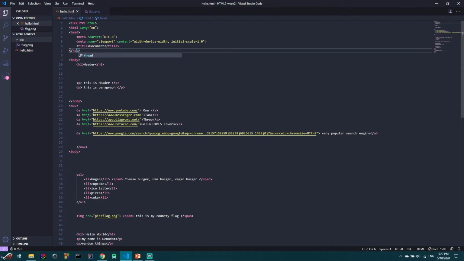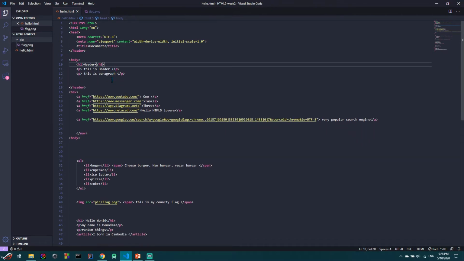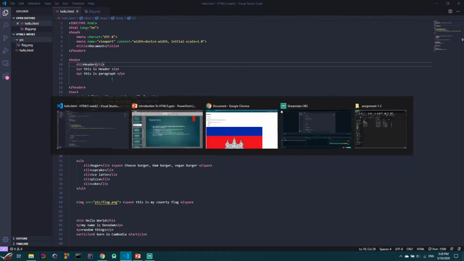Basically, you use the header to define which part of the website is going to be the header. The header will contain, for example, navigation. Sometimes you can also put the navigation inside the header. You can put information, like the name of the website, inside the header. You understand? So we're going to use this header for the important part. You want people to see the information first inside your website.